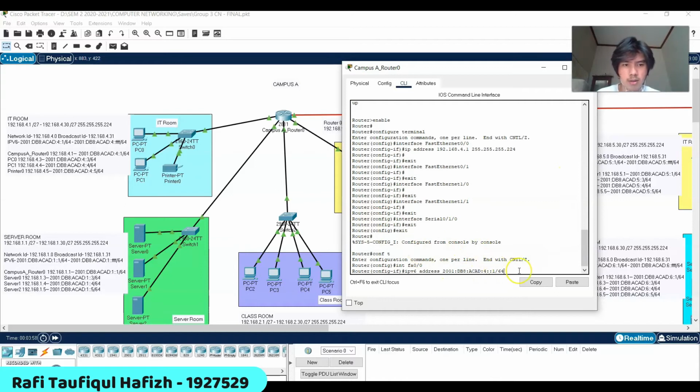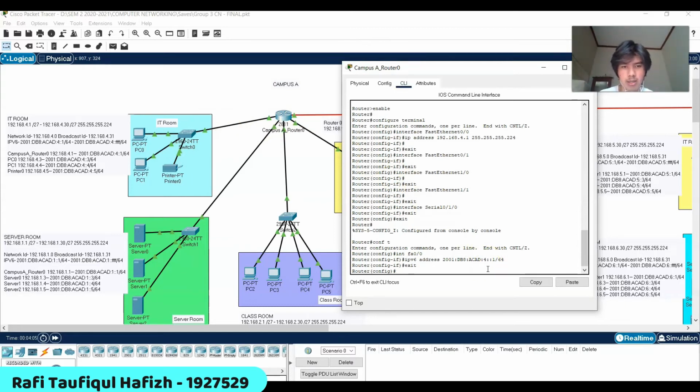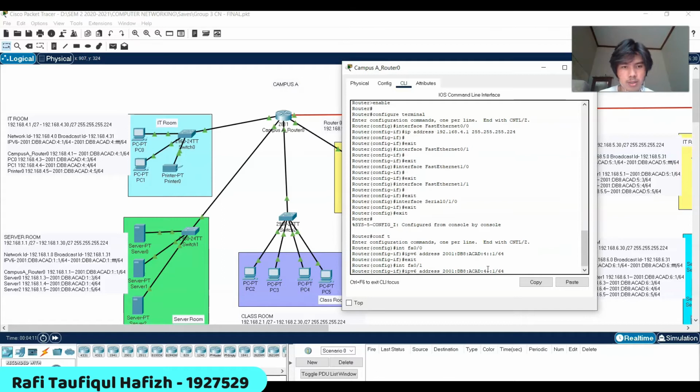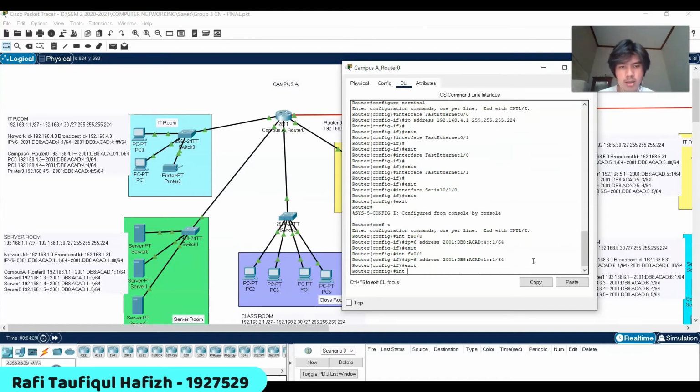Then press enter, and from here we type IPv6 address, and then we click right, paste it, and when we press enter, then that interface will be connected through this IP address, and then we can exit, and then we can continue on for the next port. Just press up. The next port is 0/1. We press up again, and then the next IPv6 address is 2001:db8:acad:1. So we just have to change the 0 to 1 for interface F0/1, and then that is already configured, and then we exit.